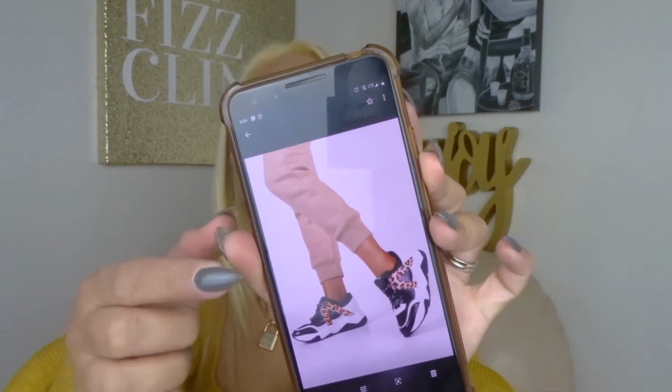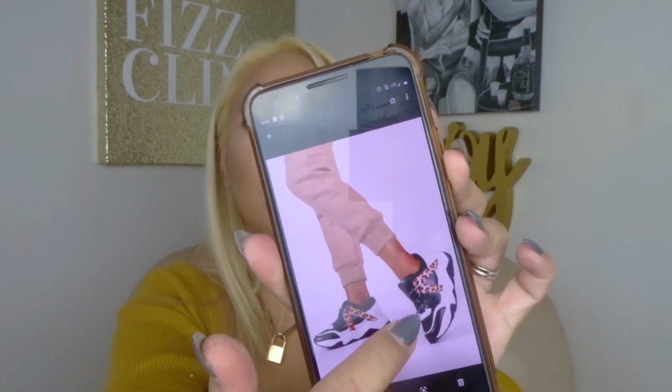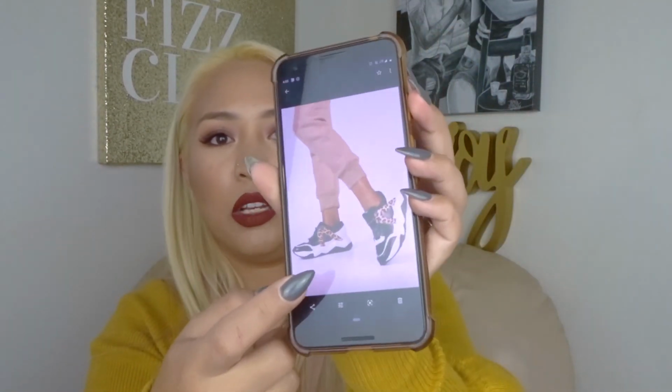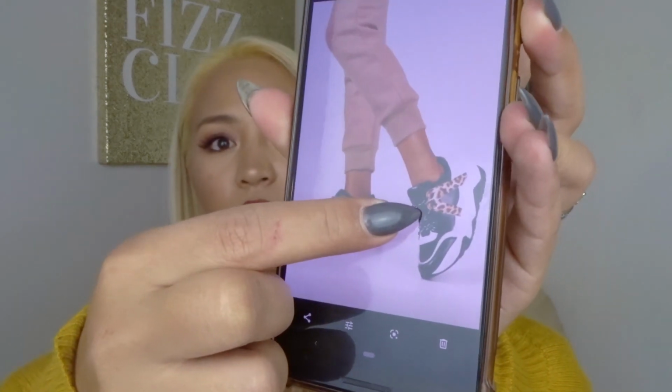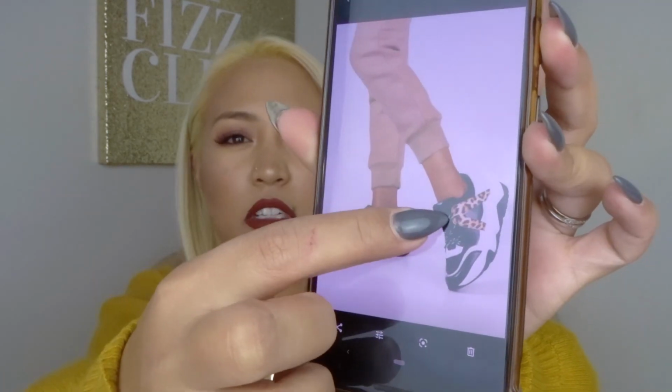You guys, these are fall sneaker goals to me. I love the black. I honestly need a pair of black sneakers. As you guys could see, all of the sneakers that I have are white or pink or snakeskin, but I thought that these were really, really cool. Like I said, the black is definitely what I need, but I also really love that leopard band that's similar to that black band on my Skechers. So those are coming in. I'm really excited to receive them. I'm hoping that they're not going to fit big like the other Boohoo sneakers did, but even if they do, I'll probably still keep them and wear them. But that is going to be the next addition to this little sneaker family.